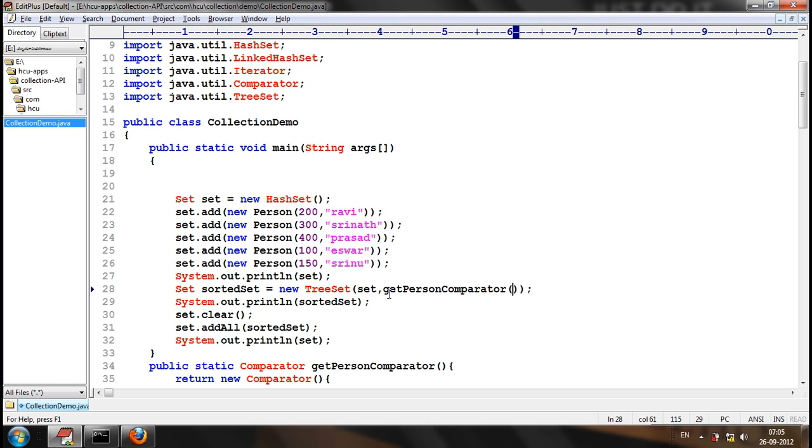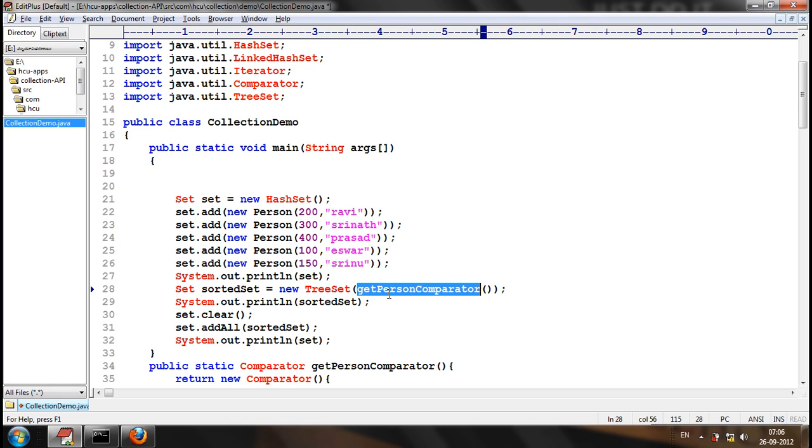So previously, what have we done? If I go for a normal tree set, will it expect comparable or comparator? Comparable. So if I give a comparator, the tree set elements will be sorted based on the comparator.